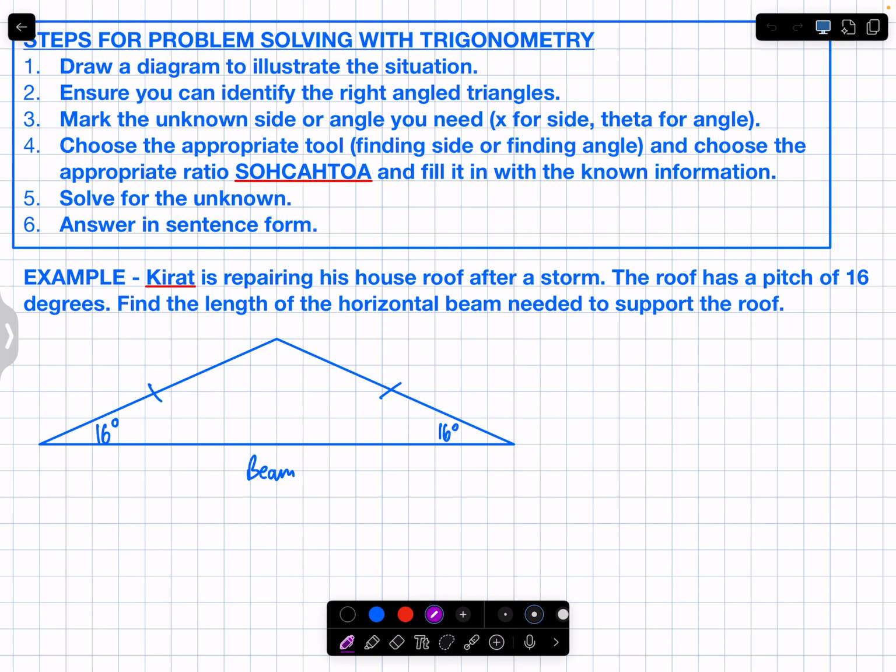Curly haired boy, how do I construct the right angle triangles? Where would I start drawing something? I'd cut it in half. Vertically or horizontally? Vertically. In the middle. Okay, good. Because maybe one of your friends over in the other class might ask you to cut it in half like that or something, right? And that would not help you in any way whatsoever. So how many right angle triangles do I have right now? 2.